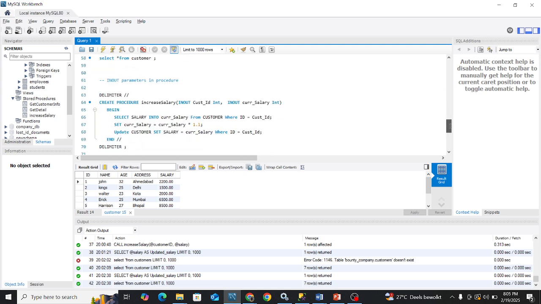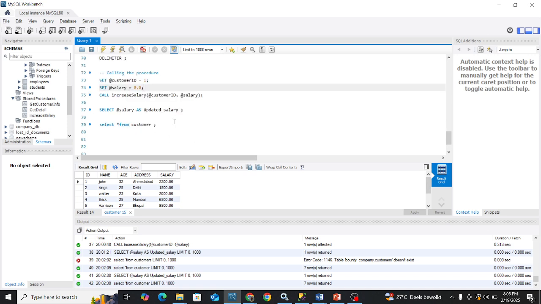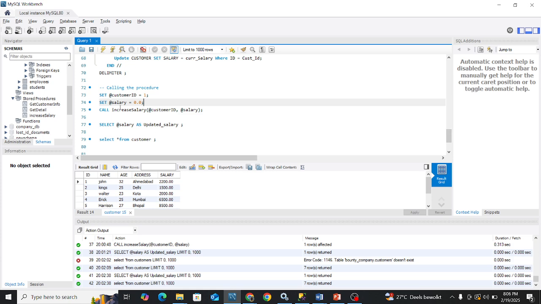Let's try to debug that. So select salary into this. Let's see how we are calling these.